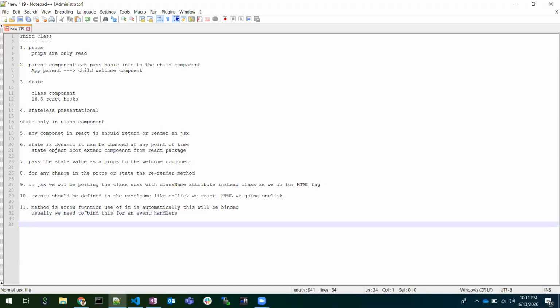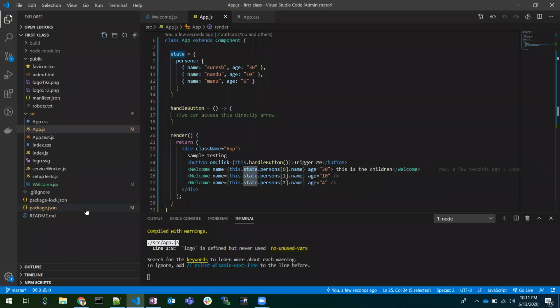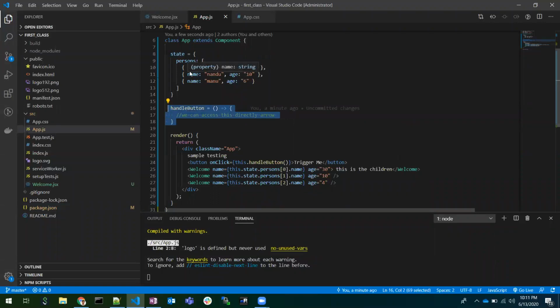For any JavaScript development, for any event, if you write it like this, this will not be accessible inside this method, as we are not binding this method to the class element. So we need to explicitly bind this method to the this keyword of this class so that we can use this inside this method. As it is an arrow function, it automatically has this capability.